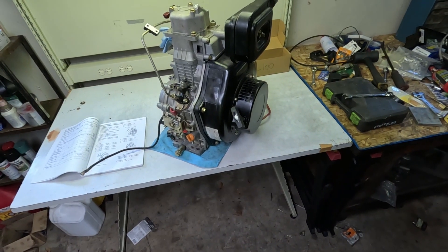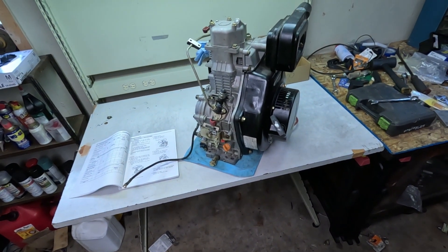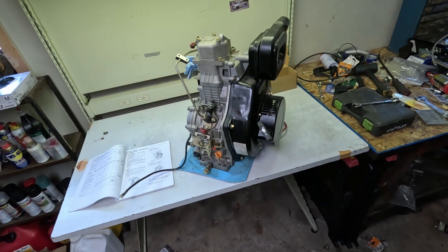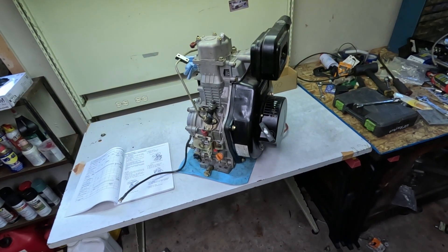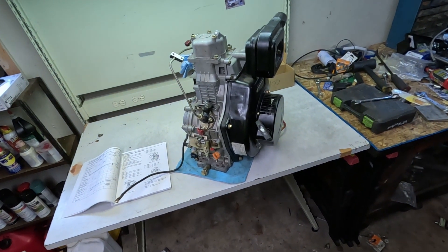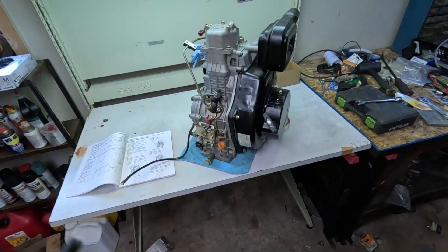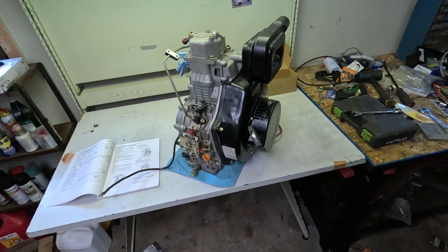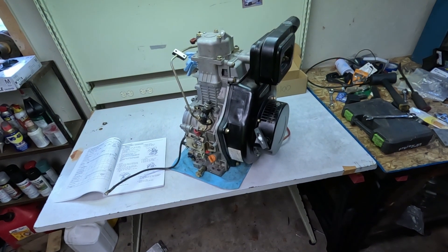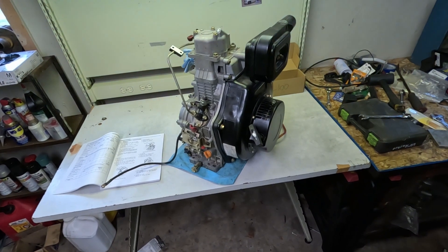I scored on this engine — it was a literal fire sale. It was in a generator, sort of an enclosed-style generator, and it was for sale for a hundred bucks. I drove down to the guy's place to pick it up, and his house had been condemned. Unfortunately it looks like there was a fire; they couldn't repair it. Lucky for me, all the stuff was for sale super cheap — a hundred bucks for this generator. The guy gave me a hand hauling it in; he wasn't a big guy and was hoping I'd have help, but I didn't on such short notice.